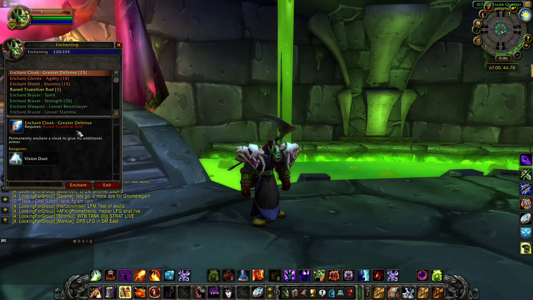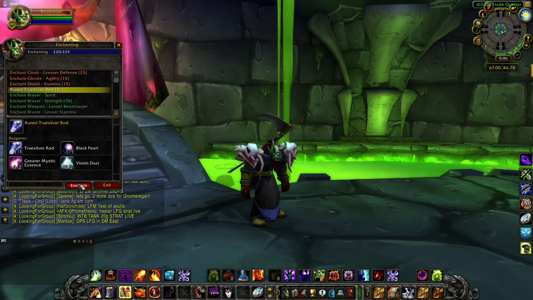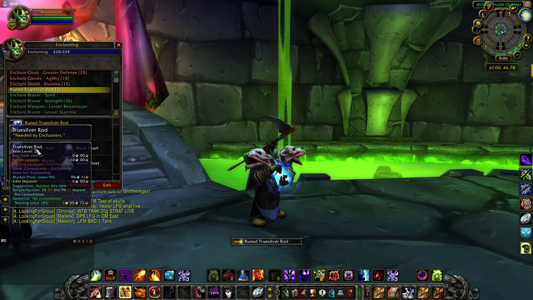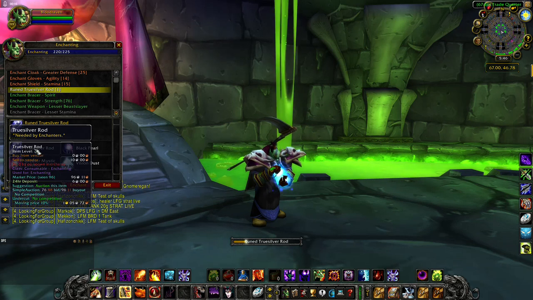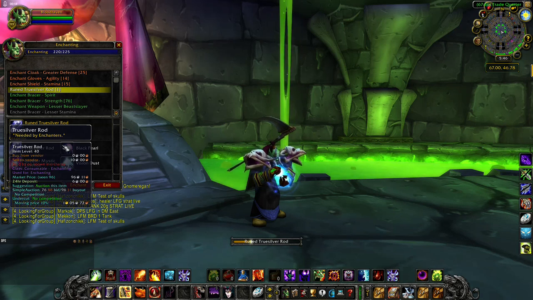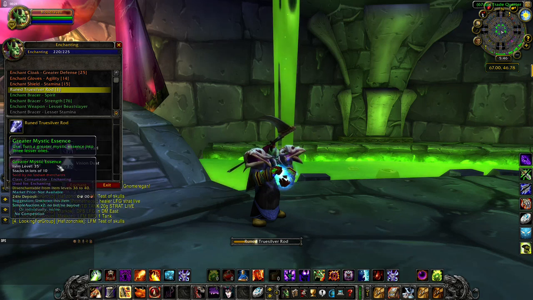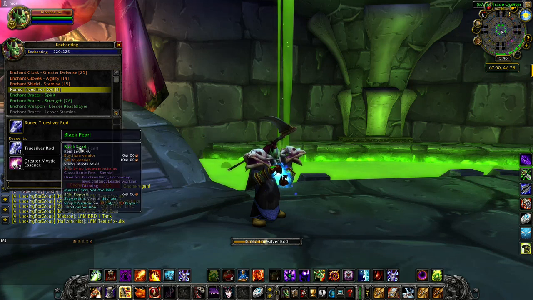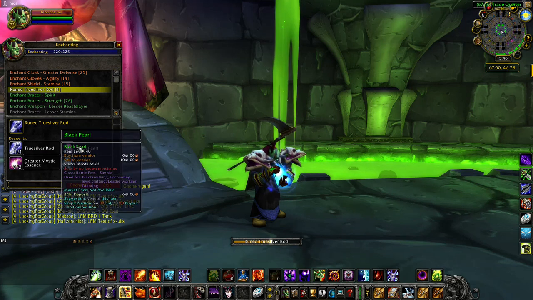For next enchants, I need a true silver rod. Let's make one. True silver rod can be made by a blacksmith. You can make it by yourself or buy it at the auction house. Essences and dust you will get by disenchanting, and black pearl you can buy at the auction house.